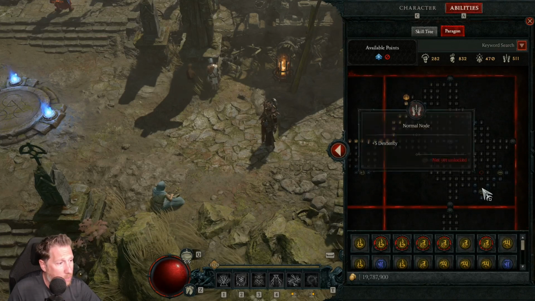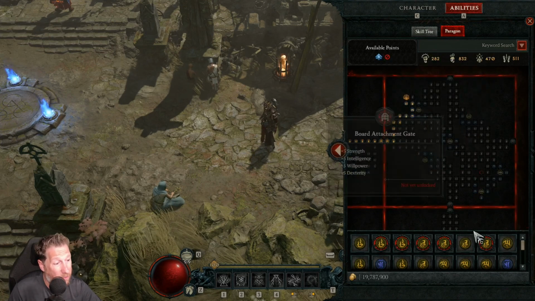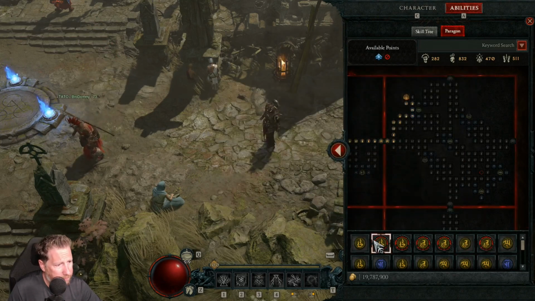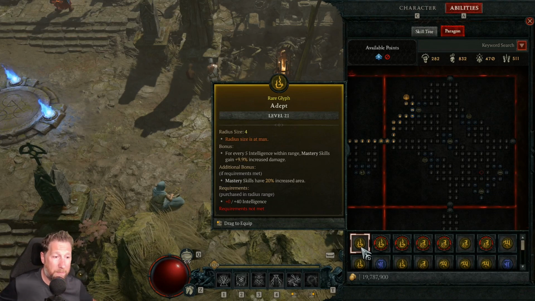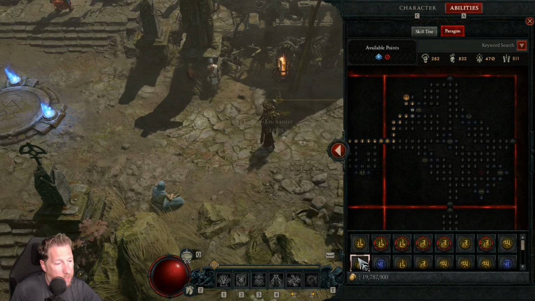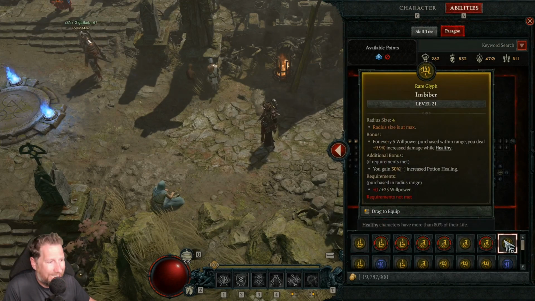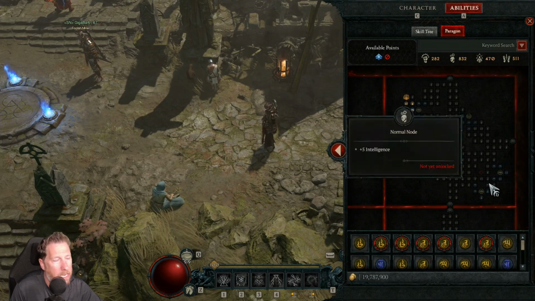If you want to, you could try to rotate this and come down here and grab these and just do bonus damage to burning enemies, and you could get another glyph. If you did get another glyph, Electrocute might be a good one. I think another good one is this one right here, Adept. I was going to get Adept because of the increase in my mastery skills area range. I really wanted to get that one and try to put it in there, but I ended up not doing it. And then Imbiber was also another good one because you're pretty much always healthy, so you're just going to be dealing extra damage while you're healthy. Another good one to have. So those are some options if you really wanted to go for this glyph over here and grab it.